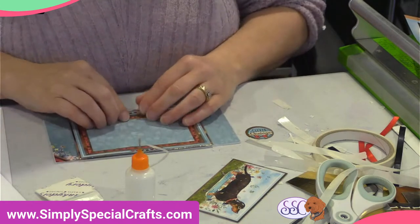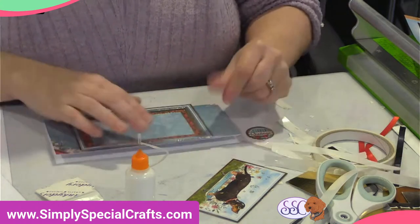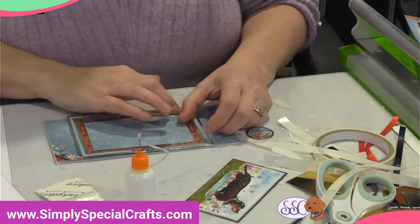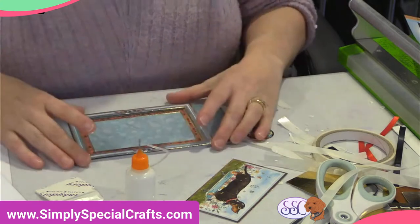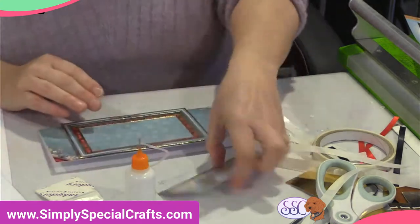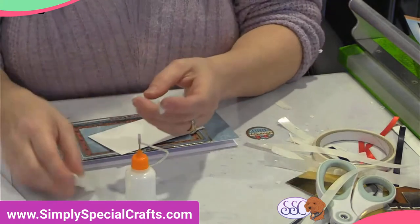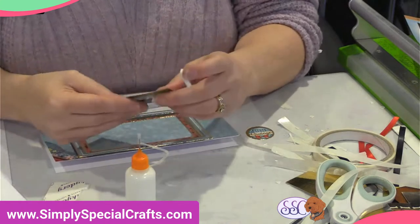So you've got to start on one side and slide it in, because if you don't, you'll find a lot of glue at the bottom side instead of the top side. If you're just trying to drop it in, you'll start sliding and it will get glue on each side. So that's how I do it. And then we're going to foam up the little dachshund in the middle. Foam him up. Yep. And we got to the technical part of the card.